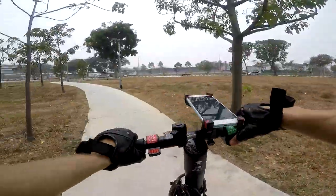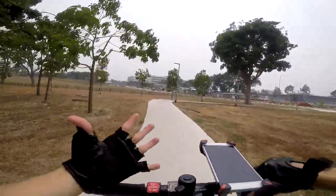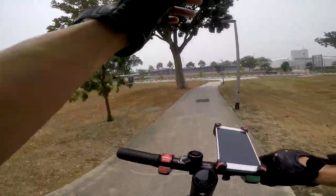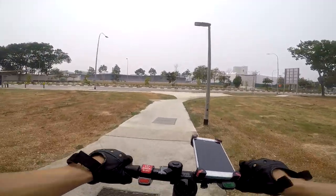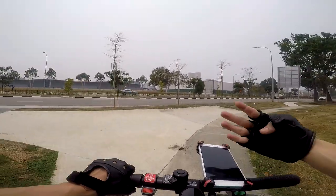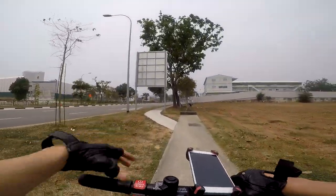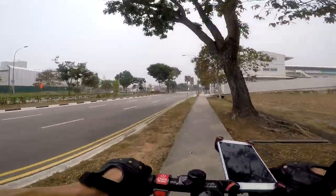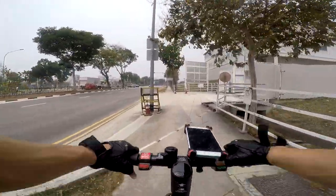I gotta kick, see? How many times do I have to kick this? Oh, by the way, if you're wondering why I am wearing gloves, let me remove my mask. Okay, the handling of this Segway ES4, it feels very small to me, so I gotta wear some extra layer of cloth to really have the big. I guess my hands are small, so right now I'm wearing this pair of gloves. I'm able to have a better grip on this. I'm able to control this scooter better. Otherwise, it feels very wobbly, in my opinion.